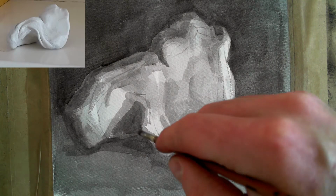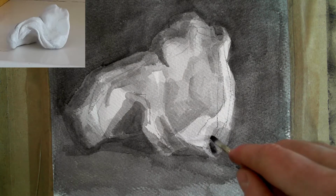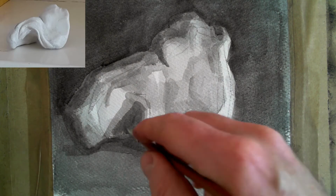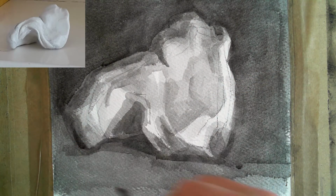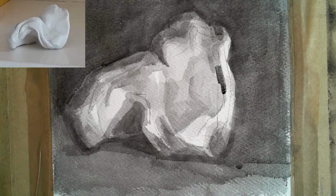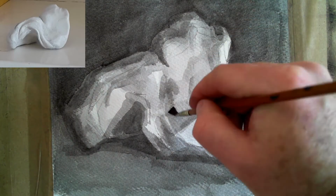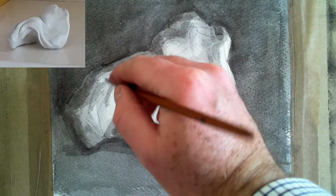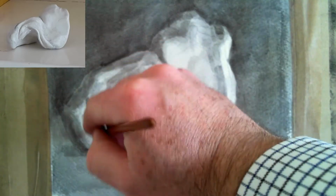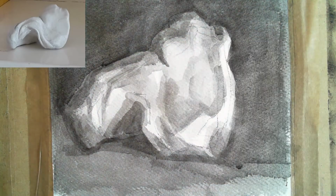What you haven't seen is that every now and again, when the paper gets very saturated, I will dry it with a blow dryer just to speed up the drying a bit, because otherwise I'll have a wet and wet type of effect that I don't want the whole time. So I think that's about as far as I'm going to get. What usually happens if I continue too long, I'll begin to faff about a bit and eventually ruin it.